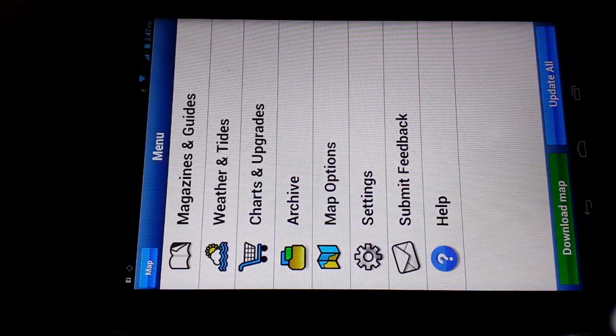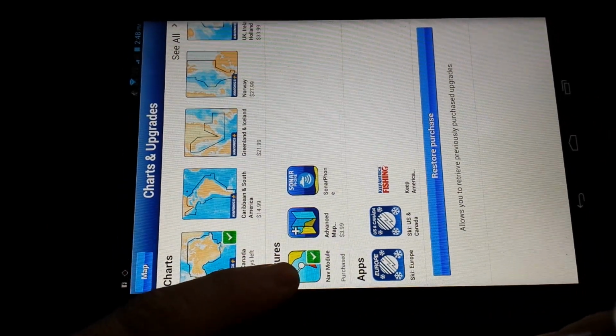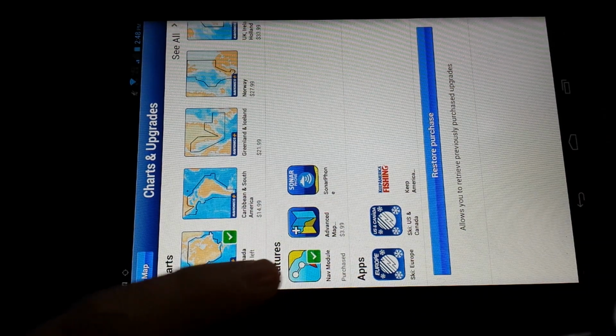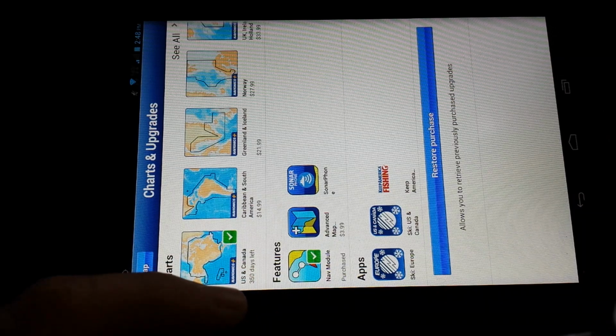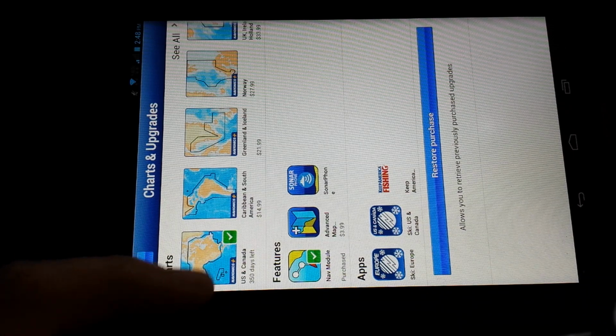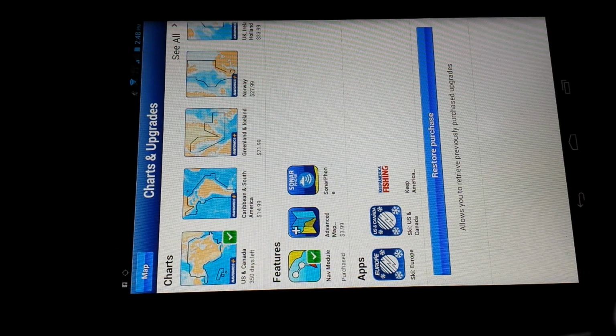Charts and upgrades. So I suggest getting this nav module. What that does is it allows you to make real-time in-route modifications to your current track or route that you pick. I really don't know how to describe it without getting out on a snowmobile and doing it. But if you just try to pick the route in the standard map, I think you're only allowed 1 or 2 before it makes you buy one of these things anyway. But you're only allowed to pick like 1 or 2 waypoints. This allows you to pick endless waypoints, and it'll give you far more accurate information on it.